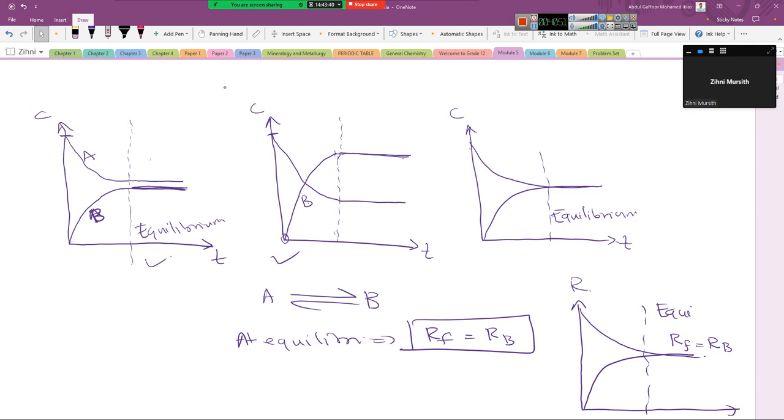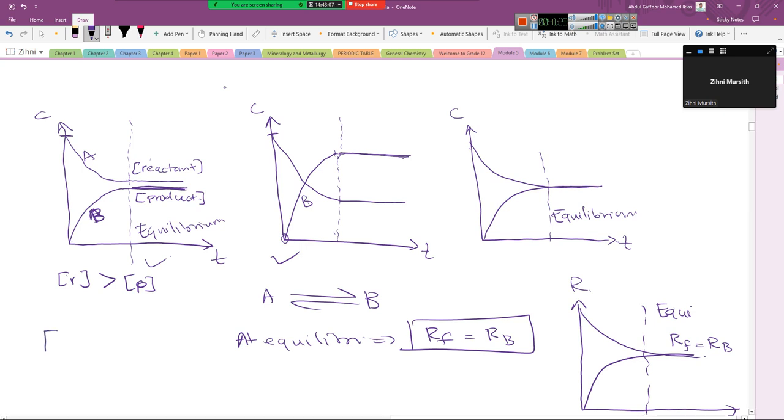Here this is the concentration of reactants, and here the concentration of product, right? So in this type of graph, what can you tell? The concentration of reactant is higher than the concentration of product. I am just using the first letter of reactant and product. Basically we can denote concentration using brackets, right?